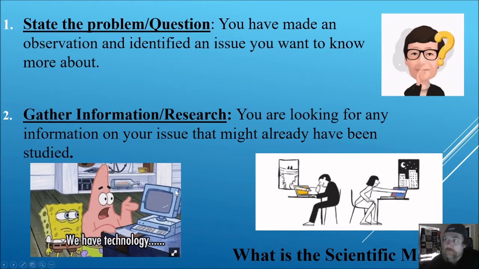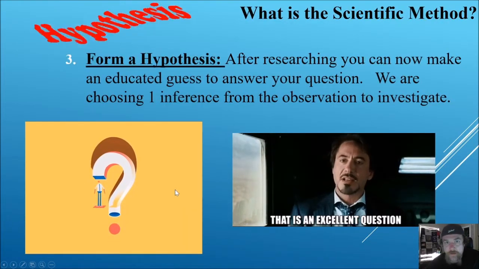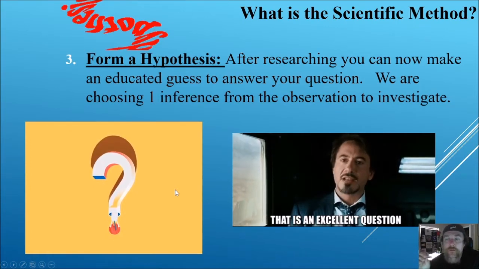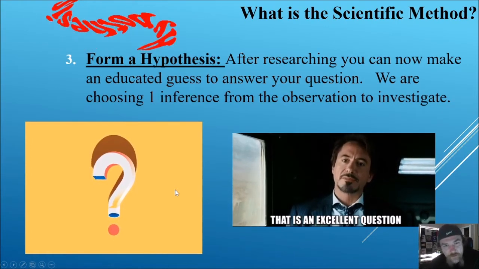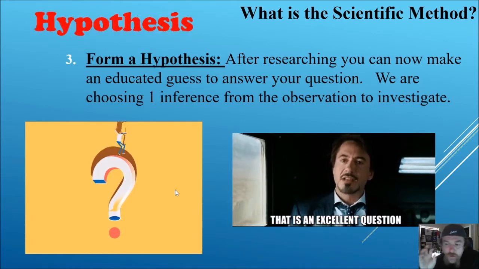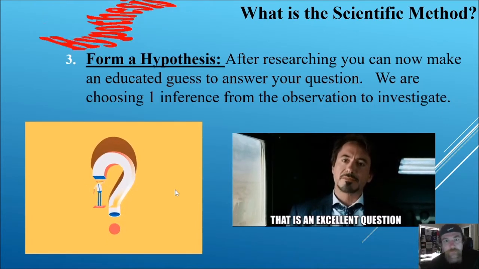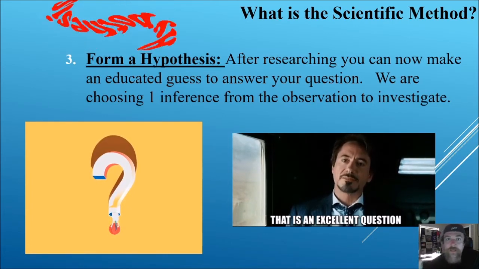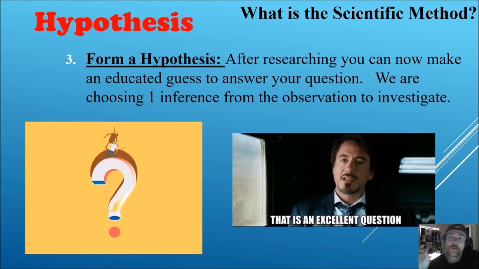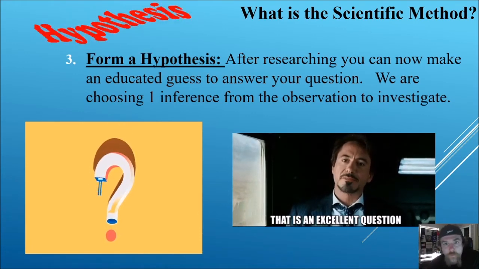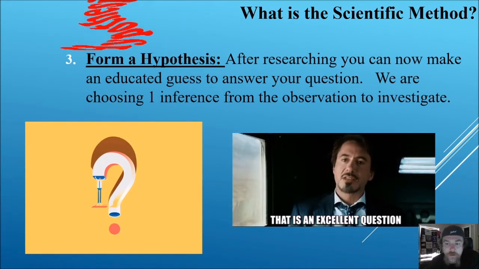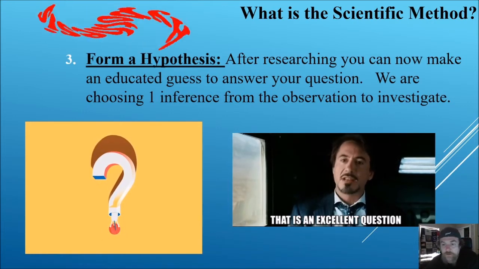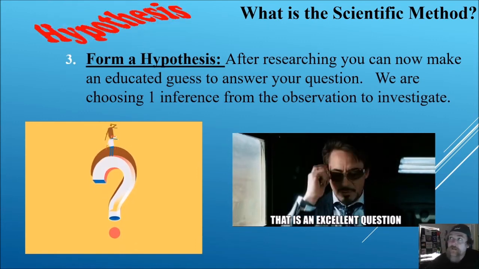Once you've gathered some information, that's when you make your hypothesis. Now, another word for hypothesis is an educated guess. And the reason that it's an educated guess is because you've already done a little bit of research. You already have an idea of where this might go. You could be wrong, but it's not just a completely wild guess. There's a little bit of information in your brain already about what possibly could happen. So after researching, make your educated guess. In science, those guesses are called a hypothesis.